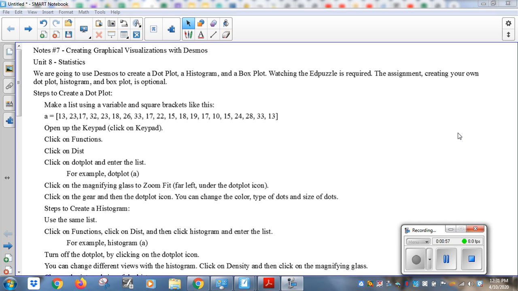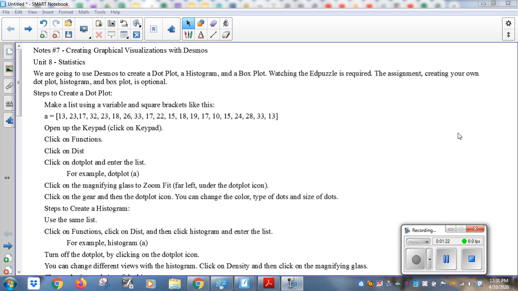If you choose to do it and you do it well, you'll get regular points like you would for an assignment. If you choose to do it and you totally bomb it and it doesn't look anything like it's supposed to look like, I won't count it against you. So this is just another little way to boost your grade. Not quite extra credit because it's not going to add points. It's just an optional assignment.